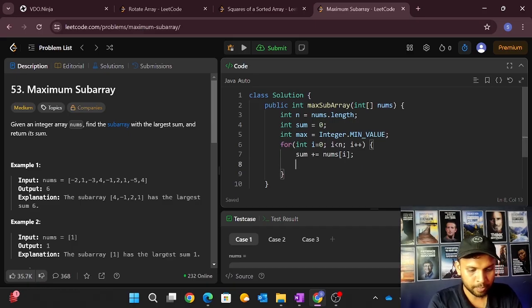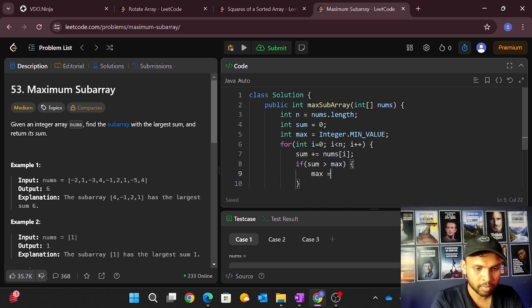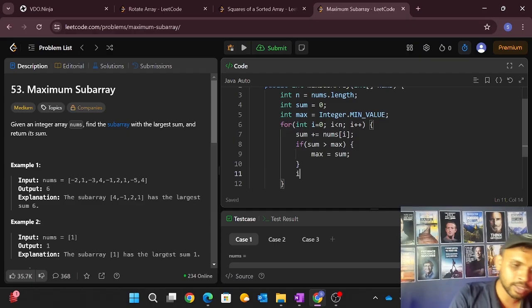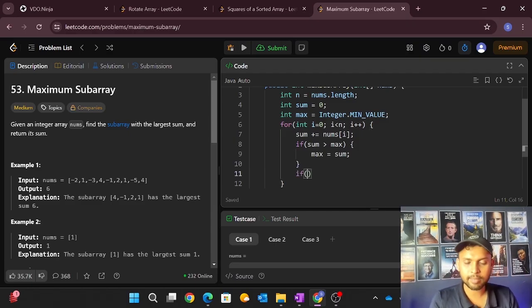After that we check if the sum that is formed by including this element, is it the greatest or not. If it is the greatest, we will be updating the max. If sum is greater than max, we change our max to sum. We assign sum to max. After that I also need to check if after adding this particular value, my entire sum is becoming negative.